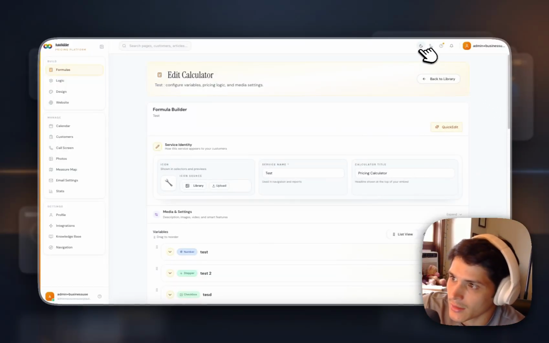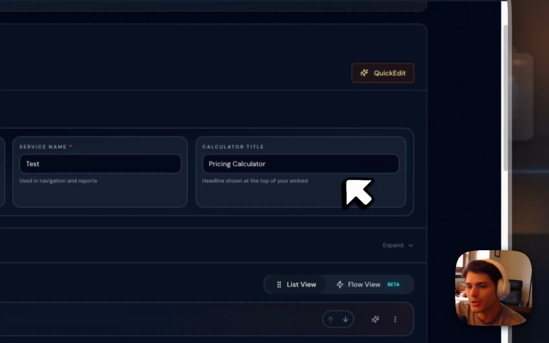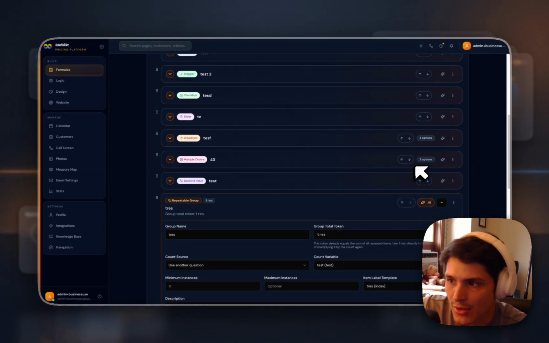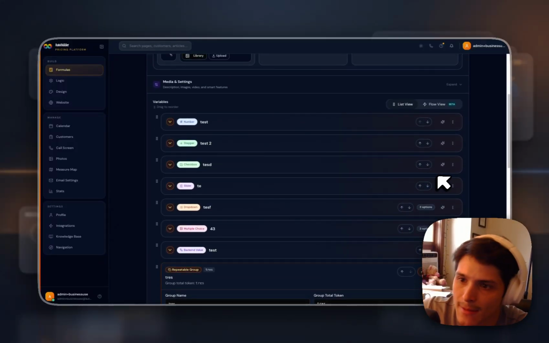So first, little side thing, I'm going to change this to dark mode just because the brightness is sort of getting to me a little bit. So let's turn this to dark mode. Everything's going to function the exact same.